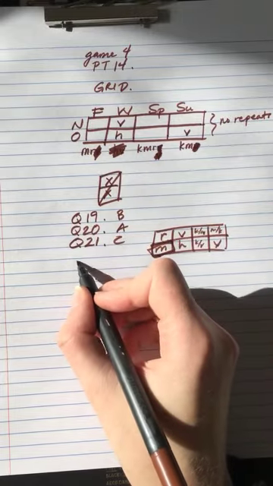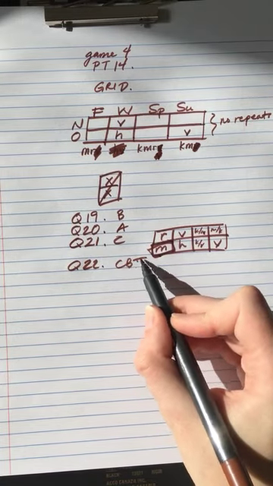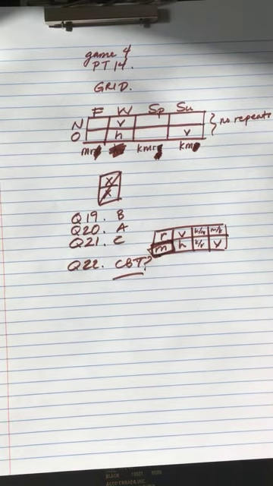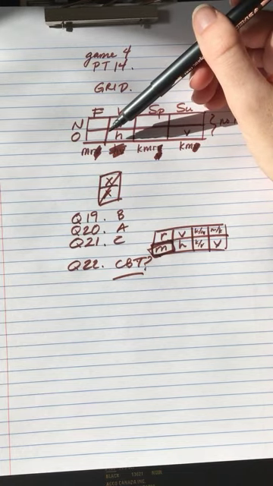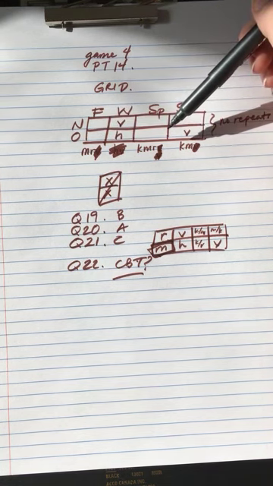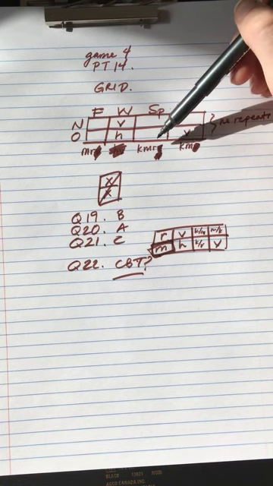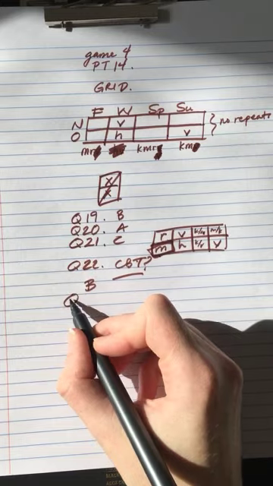C. Question 22. Which one of the following statements could be true? So this is just a global could be true. Nikki's fall sport is neither mountaineering nor running. Nope. So it has to be either mountaineering or running. B, Nikki's spring sport is neither mountaineering nor running. Yep, that could be true. It could be kayaking. So B's fine. B's the correct answer.